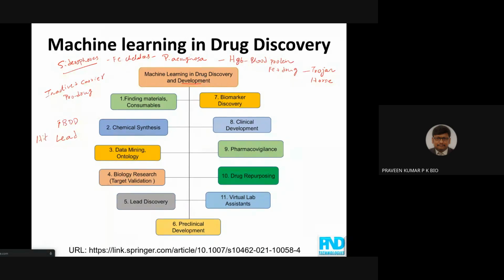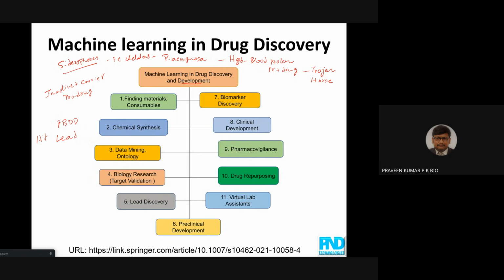Even to develop these kinds of siderophores, or if you come across synthesizing mitochondrial targeting drugs, obviously we need machine learning. Mitochondrial targeting regions are already available in databases. The only thing is that whatever drug we want to encapsulate or tag with it, we can make using linkers and spacers. For this also we can use machine learning. A lot of applications are there in drug discovery. Drug discovery is also linked with drug delivery, so related to drug delivery we can also use it.